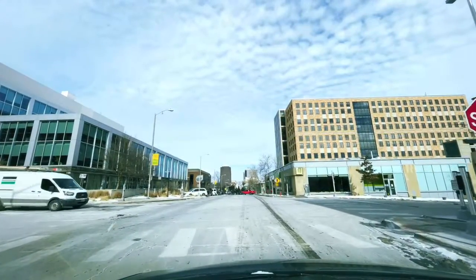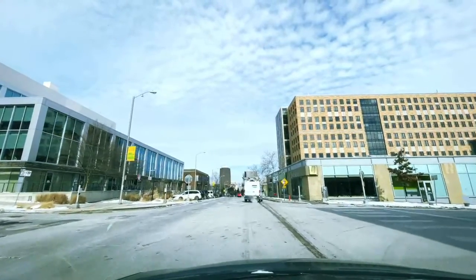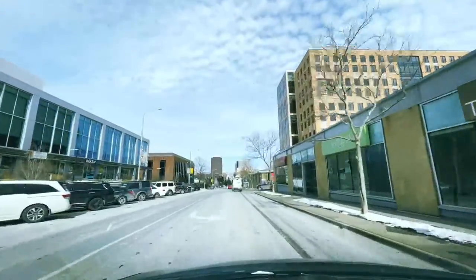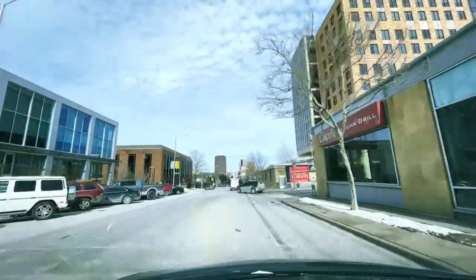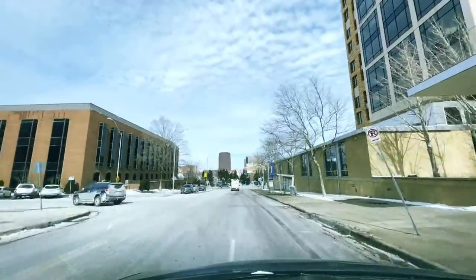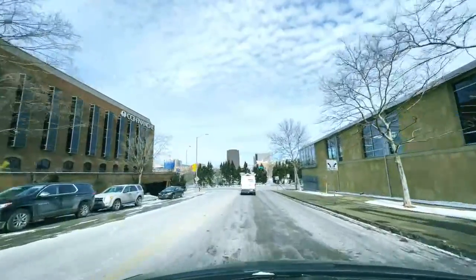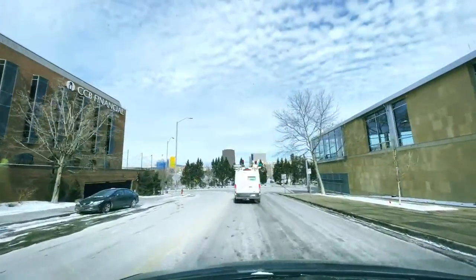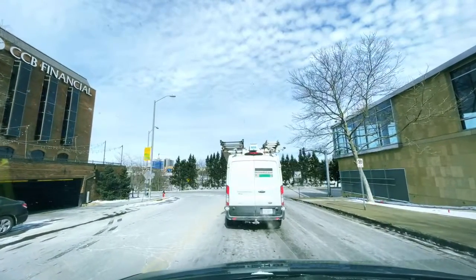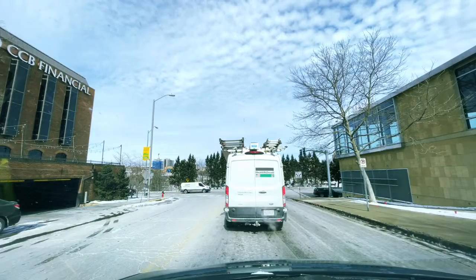In the window, I need to work on the window display. I'm going to get some LED lights for that. Since the silly Wi-Fi controlled light bulb, it either is silly or I am silly, because I can't figure this stupid thing out. And I think I just need to figure out what our proper Wi-Fi password is, and that might help. But it's not extremely easy, not very user-friendly, I don't think.